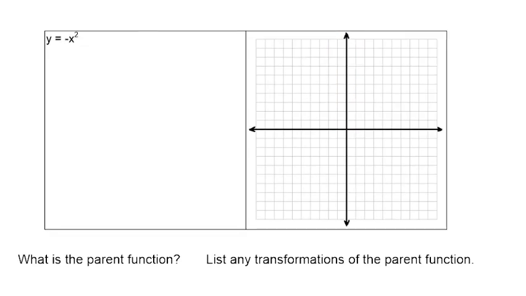Okay, so for this next one, notice we're still dealing with that y equals x squared, so it's still going to be a parabola shape. This time our transformation is dealing with that negative. So the negative is on the outside of the function, I'm multiplying negative and then I have the x squared, as opposed to the negative being on the inside of the function, so inside of the squared. So for this one, I would have a vertical reflection.